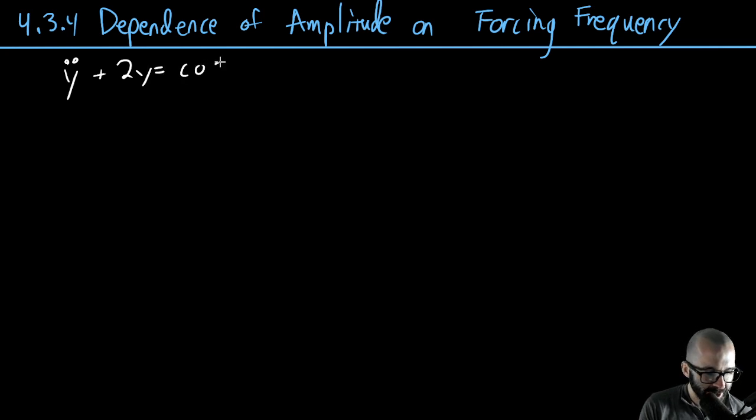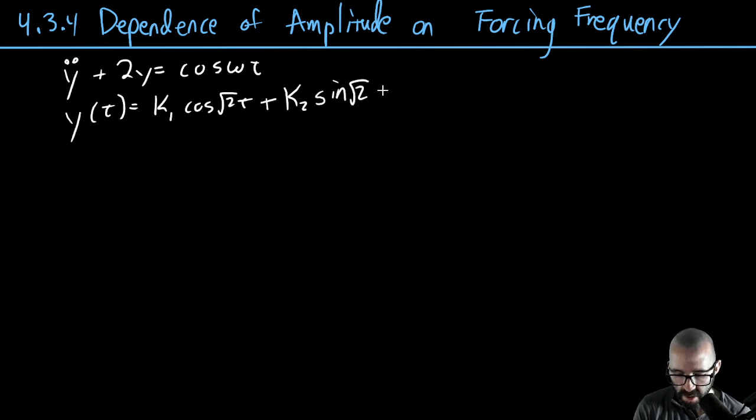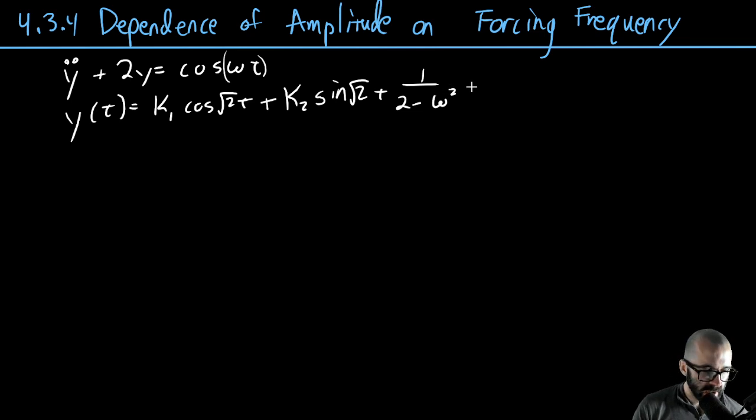In typical differential equation style, same example, takes the entire section, and we still are looking at the general solution that we've done before. So this is where we're at. This is the forced harmonic oscillator with no damping. This was the homogeneous solution, or the natural response, and we also had the forced response, which was 1 over 2 minus omega squared times cosine of omega t.